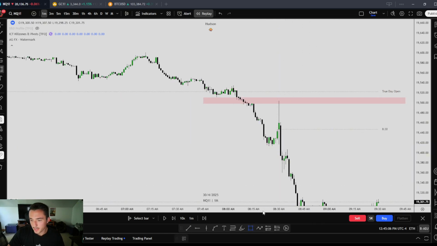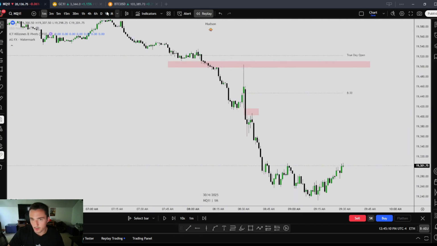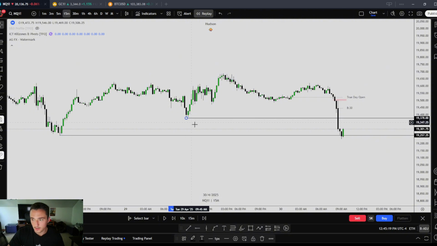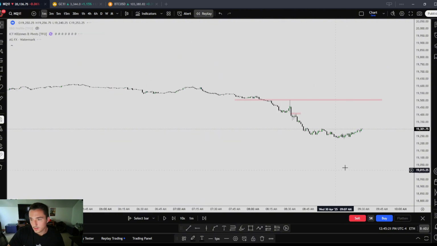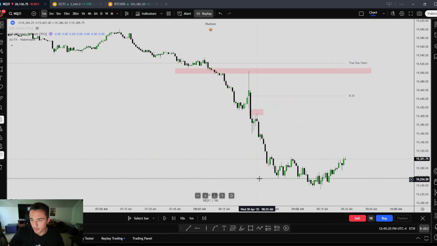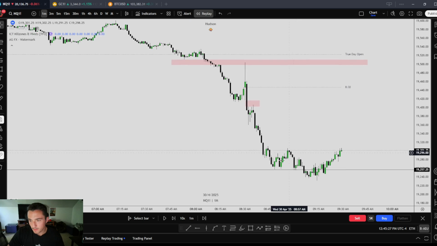Now what's this right here? A fair value gap that broke beneath lows. Continues lower. Right? And what do we have to target? This low. Oops. This low. And this low. Alright, so we already took that low before we tapped into that 1 minute, but we had that low down here. So what happens? A fair value gap that broke beneath lows.